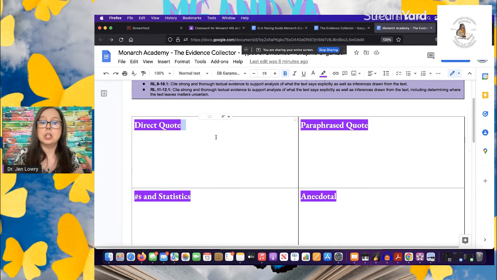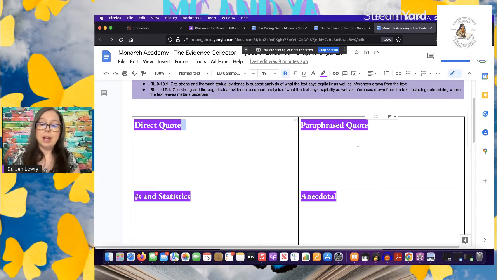Maybe you want to use this when you're looking at a nonfiction piece, or maybe for one of the novels. When you see numbers and statistics, that's more than likely going to be what type of connecting pieces of evidence would you be able to put here that can help make your claim strong when you're showing your bridge work, your work from your anchor text, which is our Monarch novel, to an outside text or media.